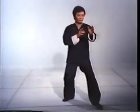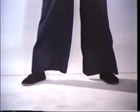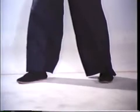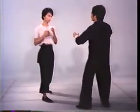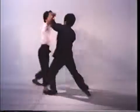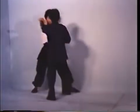Circle stepping differs from the shuffle in that you actually alternate between left and right stances. To advance, your rear foot slides forward using a circular motion, while the other foot slides up into a natural stance position. Circle stepping is used for cutting off or pressing an opponent who has great mobility.